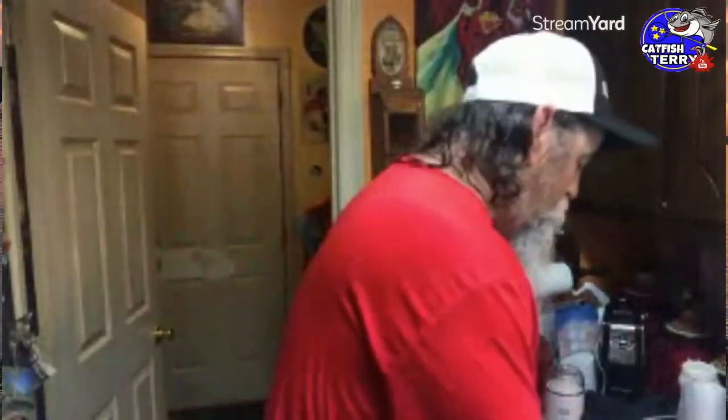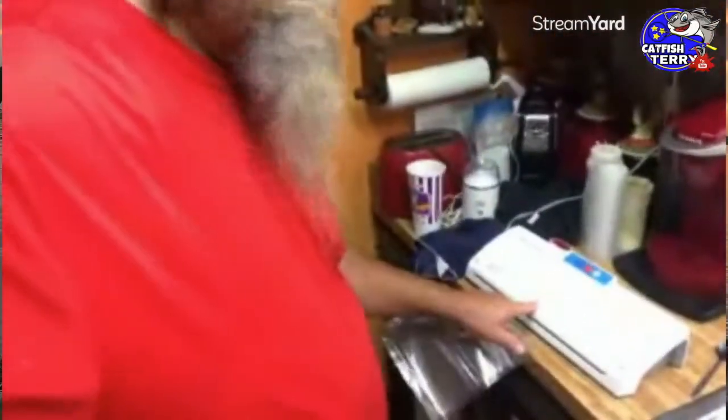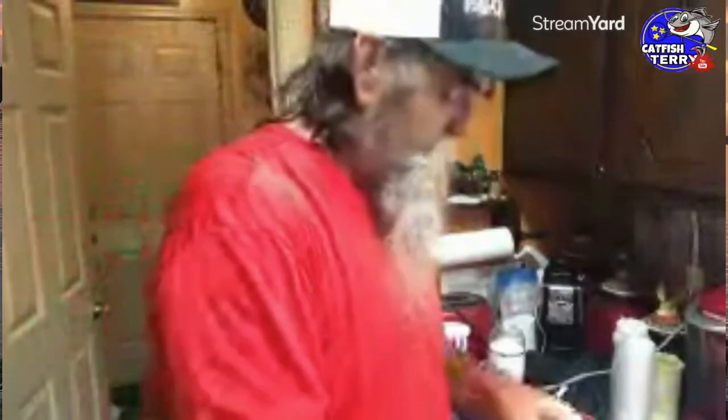I've done videos on this before as far as freezing your baits. I got this vacuum sealer. You can go to Walmart and get it. This one here is a Ziploc. Got me a bag of skipjacks I've caught. They're not running monster size right now, but I'll take any size I can get my hands on. I mean, not bad. But y'all, I'll put in a bag what I think I'll use on a fishing trip.